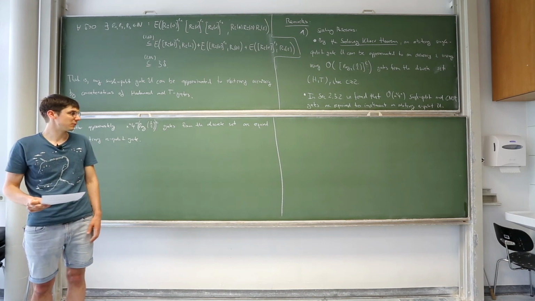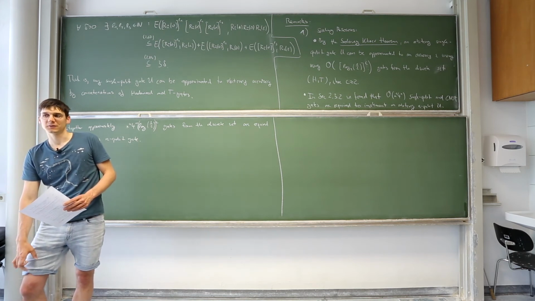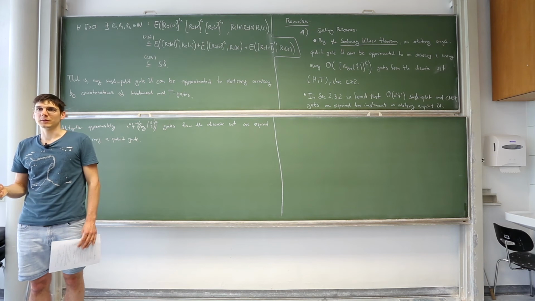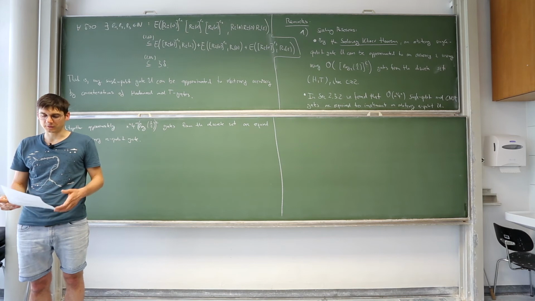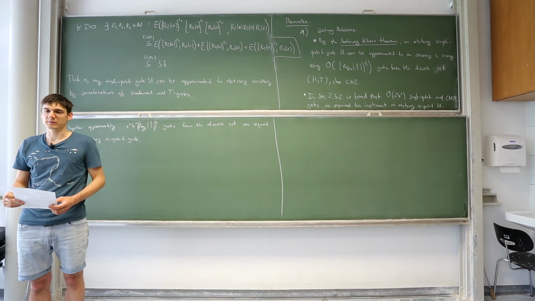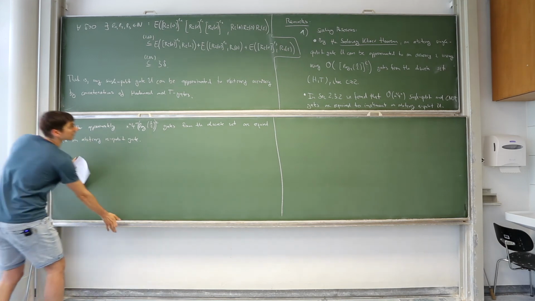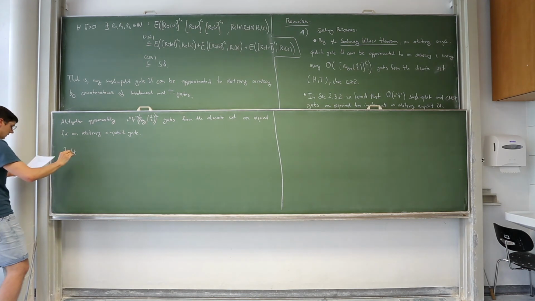Okay, so this brings me to our next chapter, which is the quantum Fourier transformation. The quantum Fourier transformation is the last ingredient that we need in order to study some quantum algorithms. I think the quantum Fourier transform will take us the rest of today, and then possibly a bit of next time on Monday, and then we are set to study quantum algorithms. This is our section 2.4.